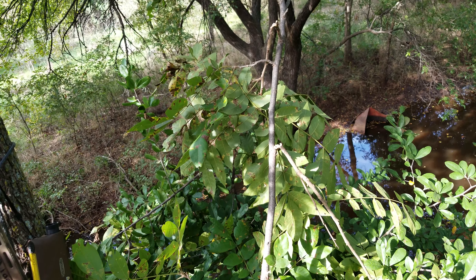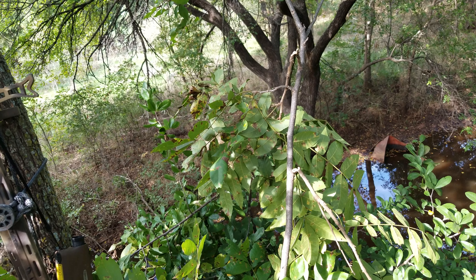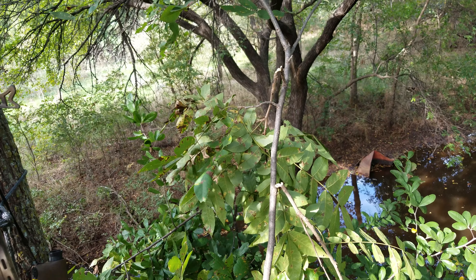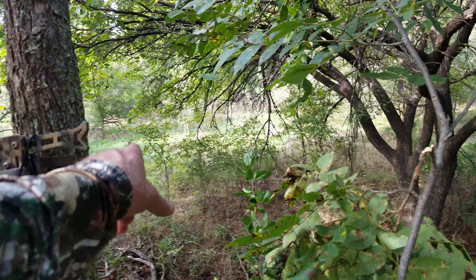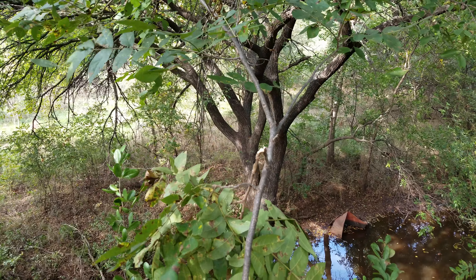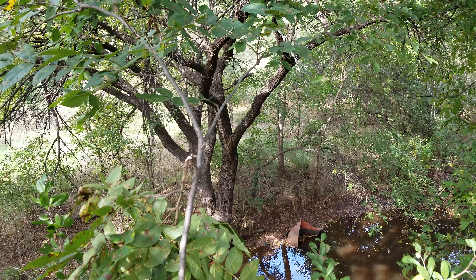I did bring my compound today simply because I've really hurt my shoulder climbing trees this year. I've got a 20-yard shot right out to that opening right there, 25 to the tree. I really think that's going to be my kill shot — a 20-yard shot. I want to hit him before he gets to the staging area, if he comes in.